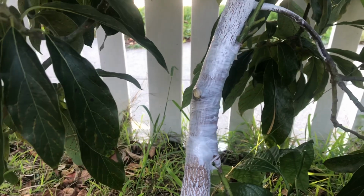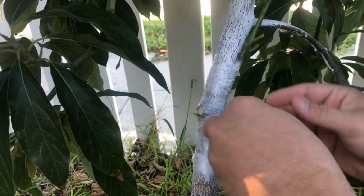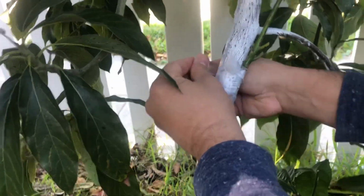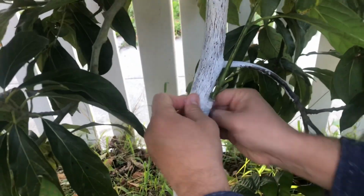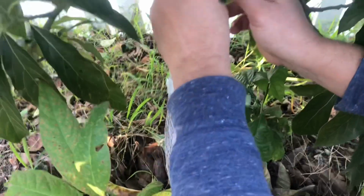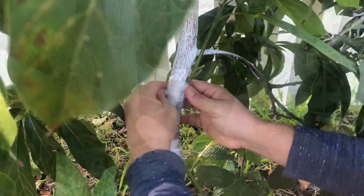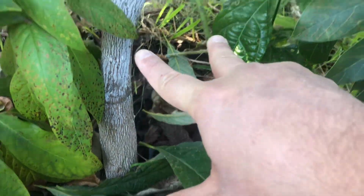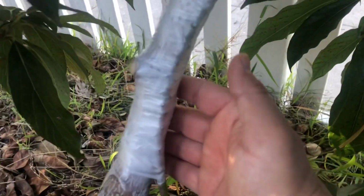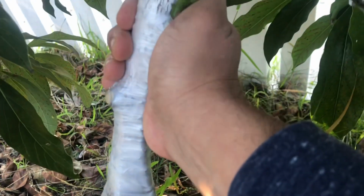Okay, let's go to the top. Let's go up at the top. All right, check it out. Look, two trees have become one, fused together. We're almost done. Last step. By the way, I put at least 5 layers of buddy tape and at least 5 layers of parafilm grafting tape to fuse these two together.